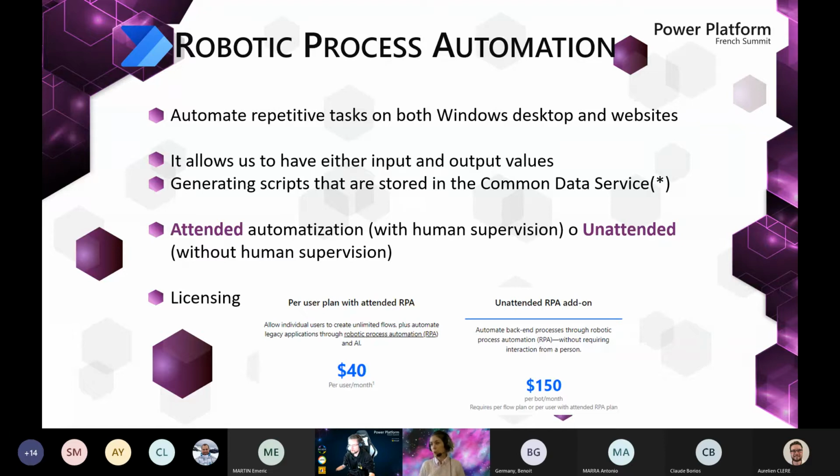So the input and output values will help us avoid having to duplicate so many flows in RPA.